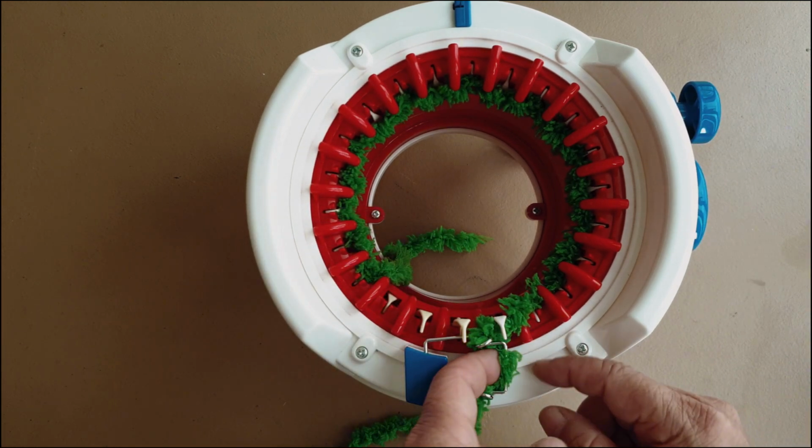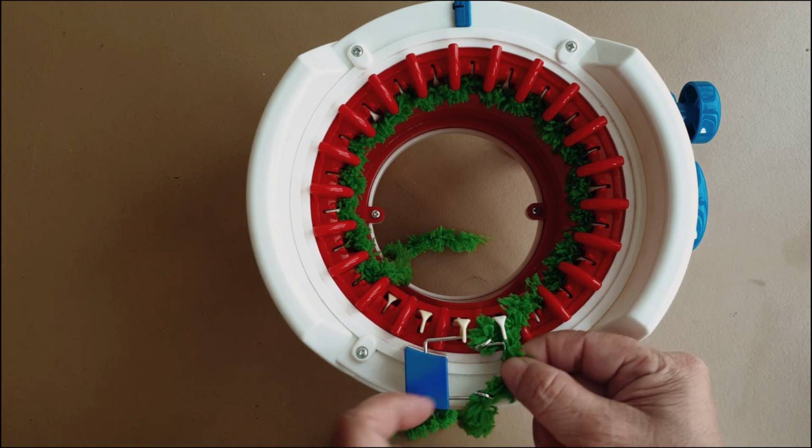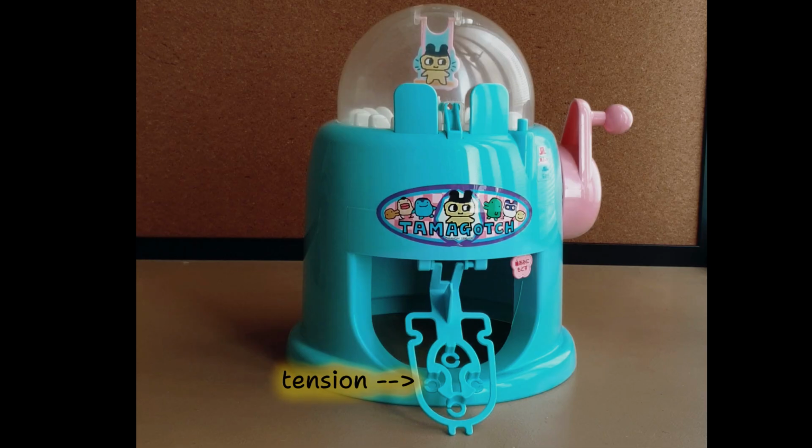Now we place the yarn into the feeder. If your machine has some kind of tensioner, use it. It is still possible to knit a flat panel without one. I will show you in a moment.